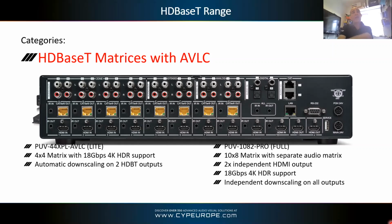And this allows you, when you switch within the TV to maybe Netflix or Prime or whatever other streaming services, to be guaranteed that you'll get the audio back through the system, even though you're no longer looking at the HDBaseT throughput from the system. You're looking at the local streaming services on the TV. You'll still get that audio back through to the matrix and out to the amplifiers in the central location. So very, very versatile. And once you do that, you can just leave it on that setting and literally just change the HDMI video channels.